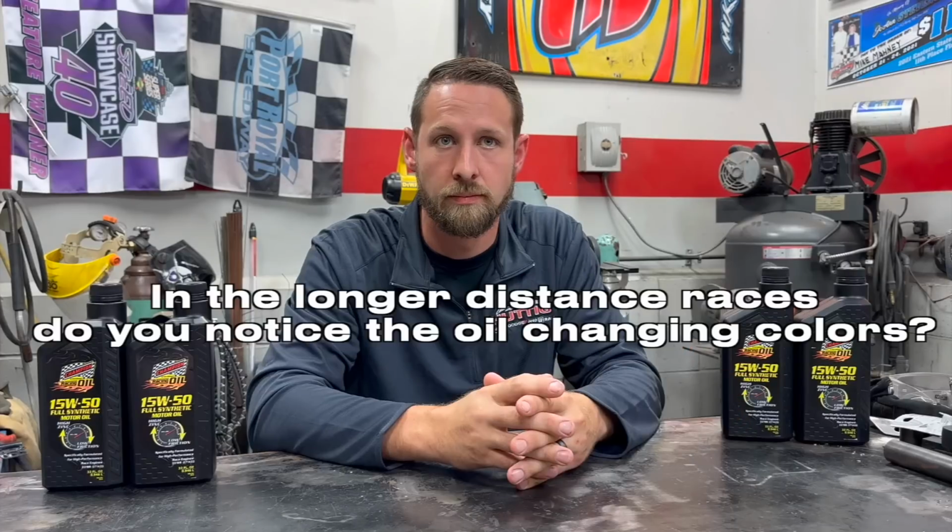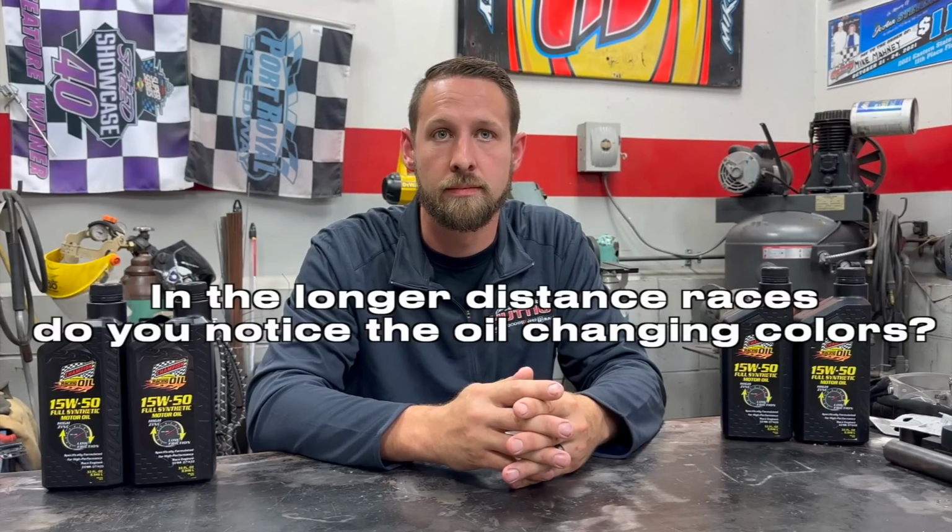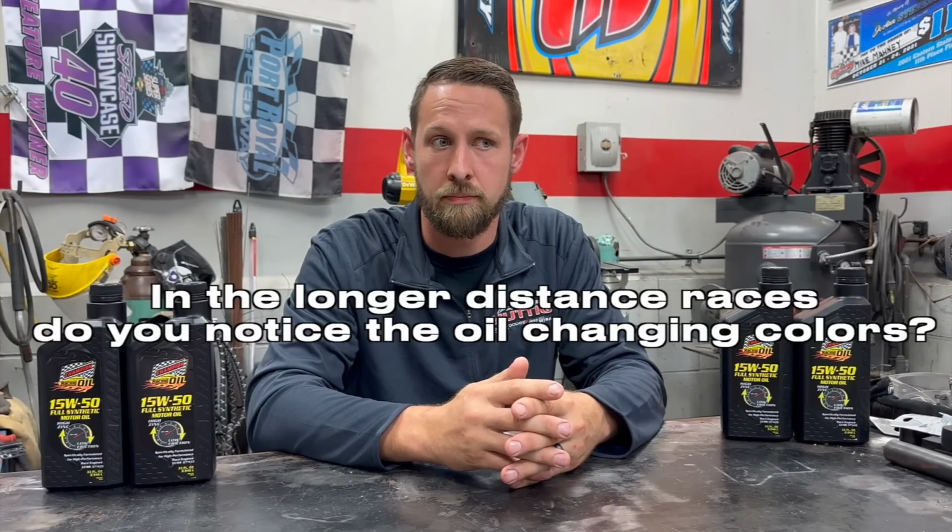In the longer distance races, do you notice the oil changing colors? Most races, I don't notice the oil changing colors. But I lean towards the side of changing my oil pretty often, probably more than some people do. So typically when I drain my oil, it looks a similar color to when I put it in. If you're waiting a long time, a lot more than 100 to 200 laps to change your oil, then you may see the color of the oil change because there are things diluting the oil.